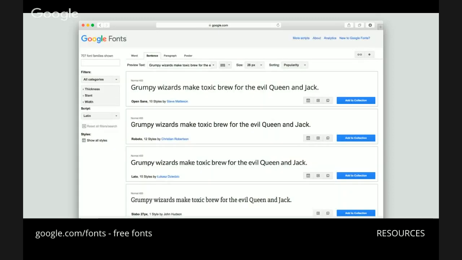The next one is google.com/fonts. It has a lot of really great fonts. It also has a lot of pretty bad fonts. But again, if you stick with those fonts that we listed, you guys should be in good shape. By no means is that list conclusive or the only fonts you should use. But if you're ever in question and you need some inspiration, those are some fonts that we definitely recommend.